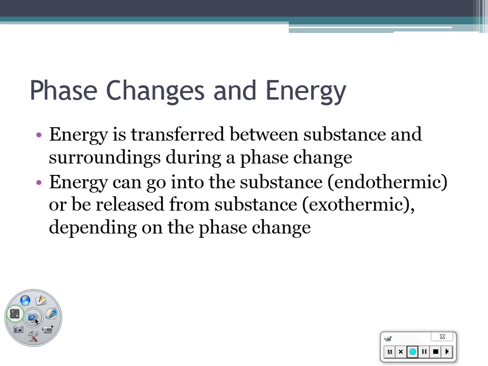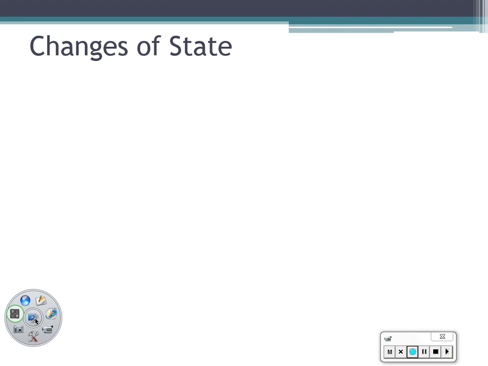Okay? All right, let's talk about one phase change that you are all probably pretty familiar with, melting. Melting is the transition from what state of matter to what state of matter? Solid to liquid, right? And as we just discussed, let's talk about the particles as they go from solid to liquid. Number one, melting. As they go from solid to a liquid, what happens to the particles first? They speed up, right? They increase in energy.